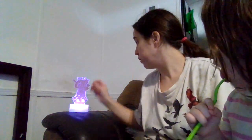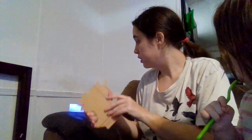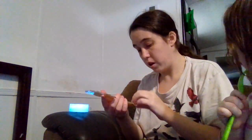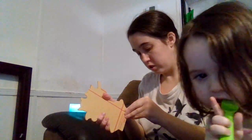Slowly, but surely. I didn't take the cardboard off because I wanted to be able to set it all up come Christmas the right way. Which I might go ahead and take off. I don't know. Let's see. See, it still glows even without these. Or in case your kids end up being like mine and get destructive.